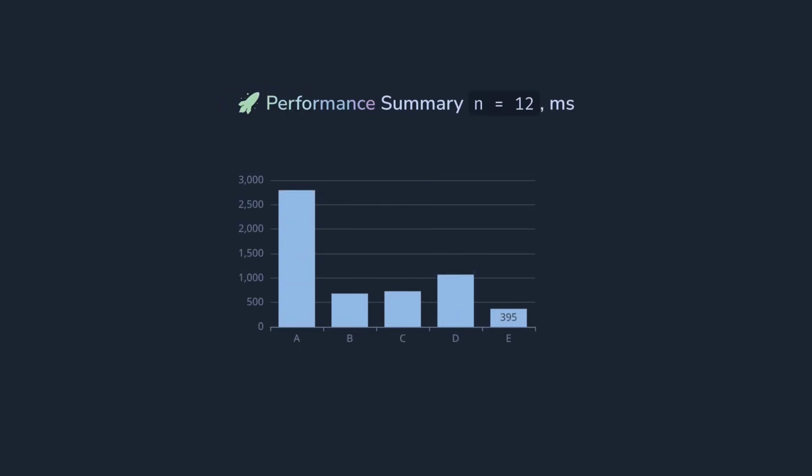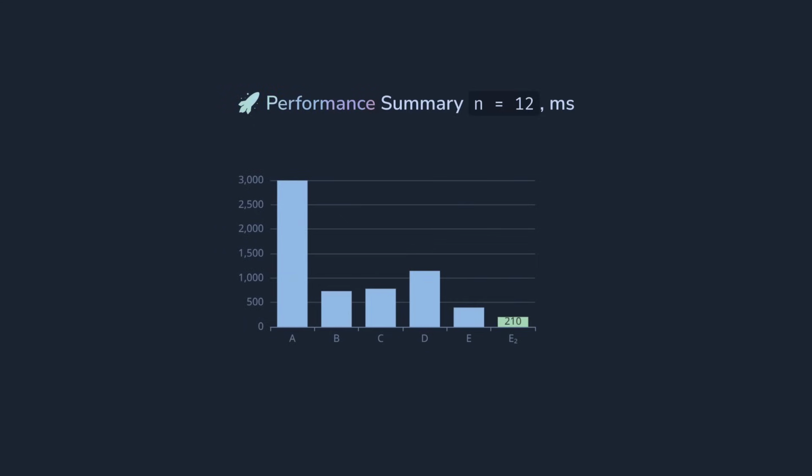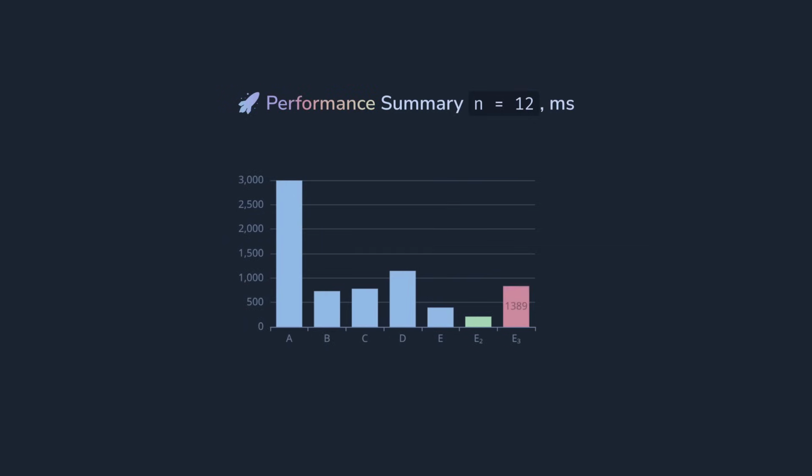So for the PyPy version, all I did is run the same code with another interpreter, and it's running almost twice as fast for free, 210 milliseconds. And for the Numba version, I had to rewrite the code a bit, get rid of the nested function, and after applying the Numba decorator, it was much slower, 1.4 seconds.